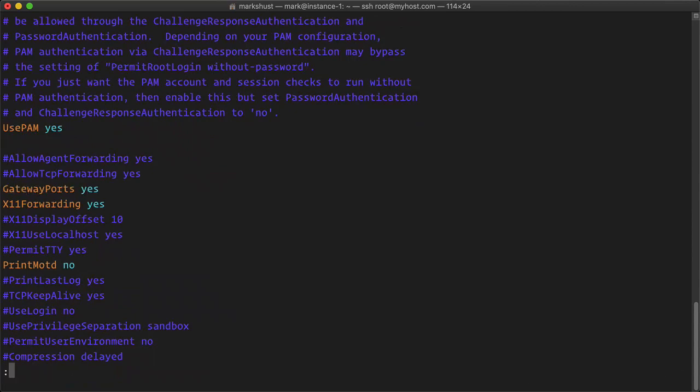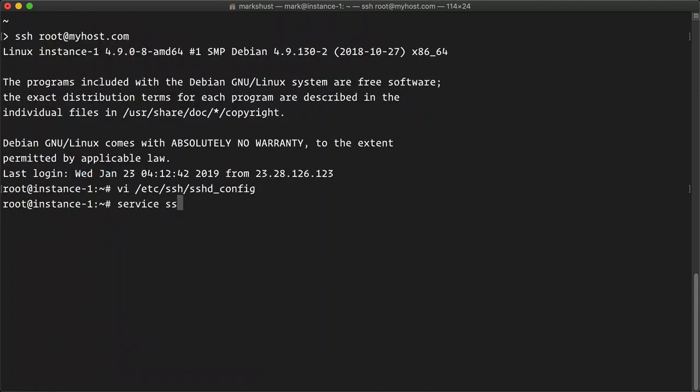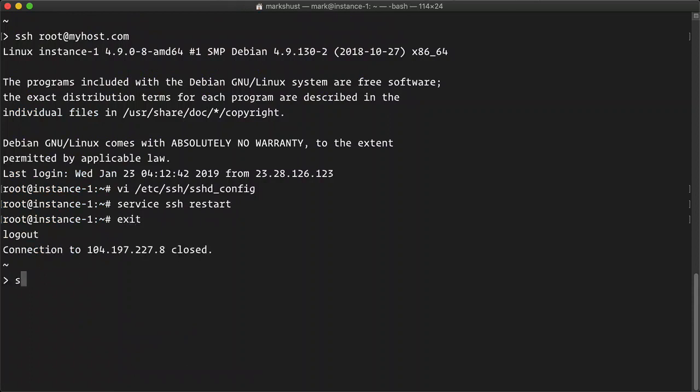Then restart the SSH server by running service ssh restart. The command to establish an SSH tunnel is similar to before, but you use a -R flag rather than a -L flag. The first value defined is the port you wish to listen to on the remote host, port 8000, followed by localhost, followed by the local port that requests should be forwarded to, in this case 3000. Then of course specify the SSH connection string of the remote host to use for the connection.